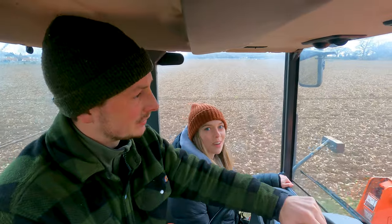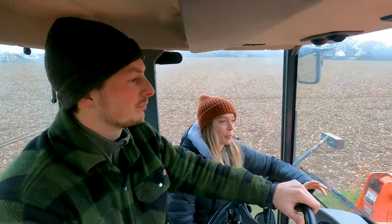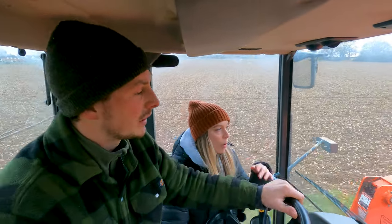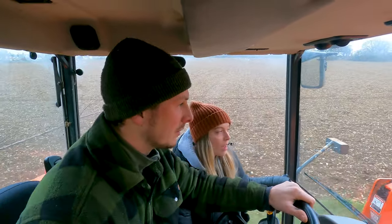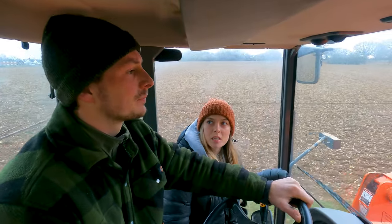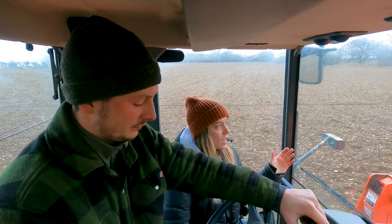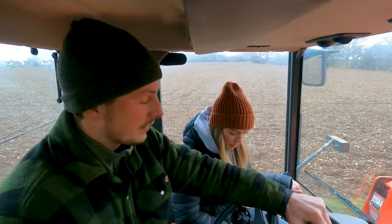That also answers another question, which is, how long do we plan this trip to take? We don't have a super strict time frame. I mean, visas going into countries does dictate slightly how long we will spend there, and I'm sure once we get going, that will kind of map out time-wise how long we spend in each place. Yeah. But we'll just kind of see how it goes. It may take a year, it may take less than a year. That is the beauty of it. We are lucky to be able to just go there.